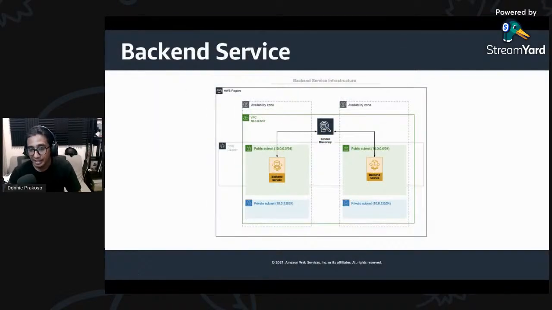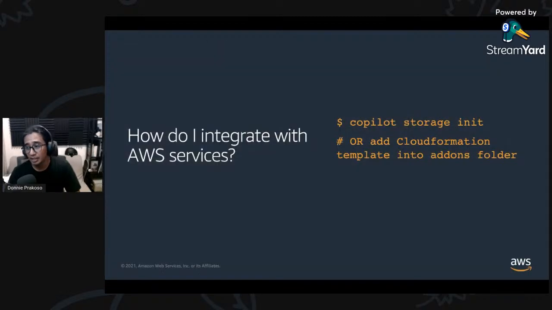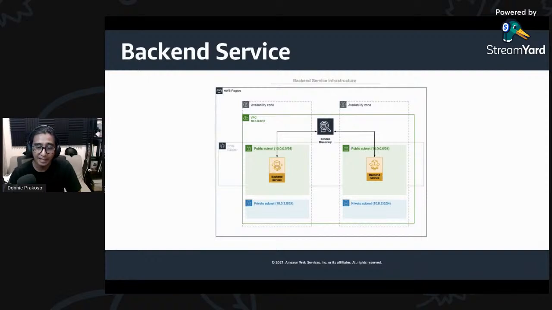Now, besides the load balance web service, you can also have the other option, which is the backend service. Now, in contrast, if you want a service that cannot be accessed externally, but only from other services within your application, you can create a backend service. Now, with backend service, you won't have any internet-facing service, which means that you cannot access this service publicly. Yes, you cannot access this service publicly.